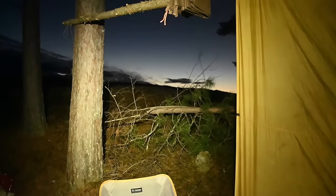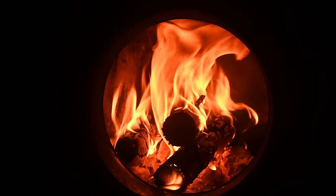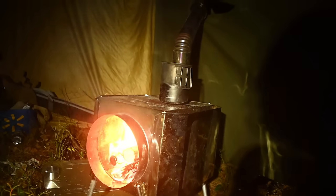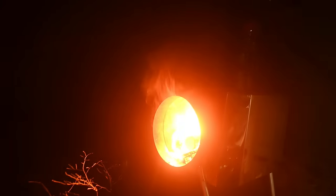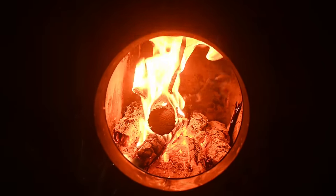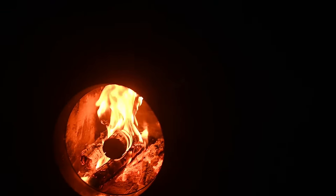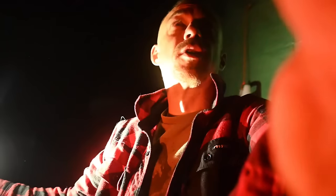Good night, buddy. This is really why I wanted it, just to be able to have a fire over here where I'm sleeping, be able to cook on it, have two separate places to chill out. I'm gonna go to bed soon, just chilling out in here though. I like it. I got Wolfie tied up on account of the bear situation with the honey, the honeycomb. Really happy with this. This is pretty much what I envisioned.